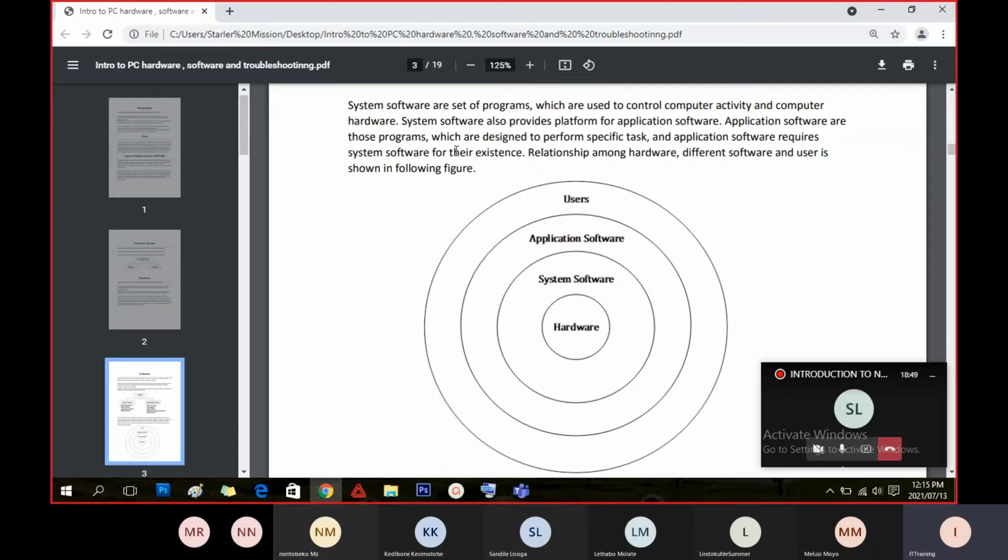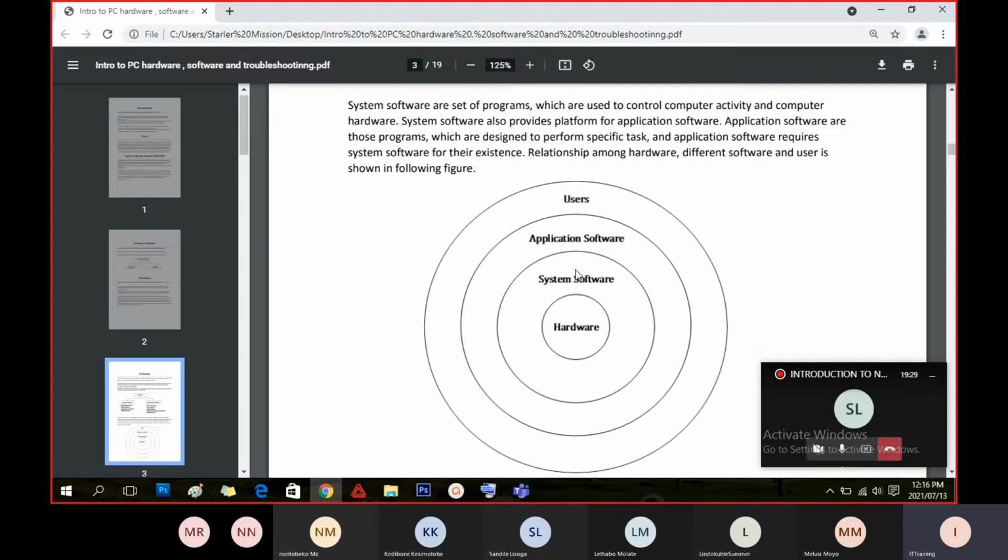On this diagram here, you can see we have the hardware, system software, application, and you as the user. So the application software, which are your Word, Photoshop, and all that, for you to use them, you're going to need the system software. The system software is your operating system, and the operating system works hand in hand with the hardware. So for your computer to function, we're going to get the computer case all together, then we're also going to need the system software. What does that mean? Once you have all your hardware components together, you install software into that computer for it to function.